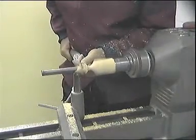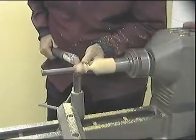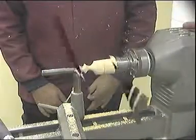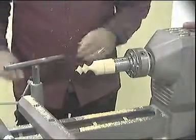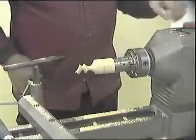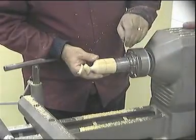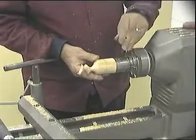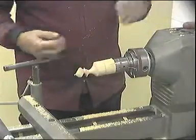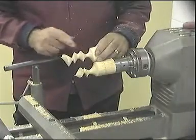Two cuts should do it. Clean up the bottom there. And there we are. Remove the tool rest, check the finish, sand if required. Slacken the grub screws and realign the centre with the opposite grub screw. And this setting will allow us to turn the final section.